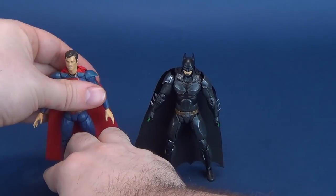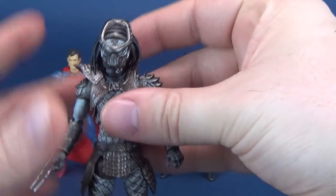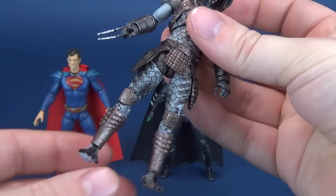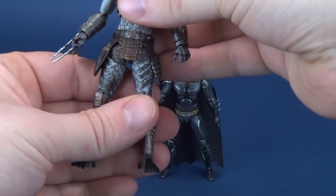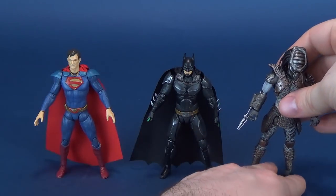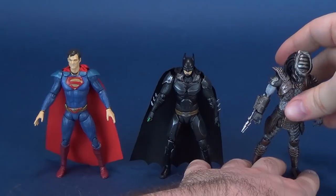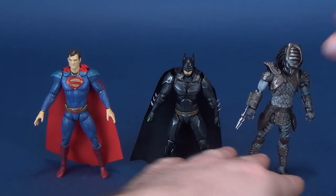For some other fun size comparisons, as we already brought one of these in for Superman, I just want to bring in one of the, I think this is Warrior Predator from also the Hiya Toys Exquisite Mini lineup. Predator is a lot taller. Poor Batman, unfortunately, gets the shaft when it comes to heights, but here he is next to the Predator.